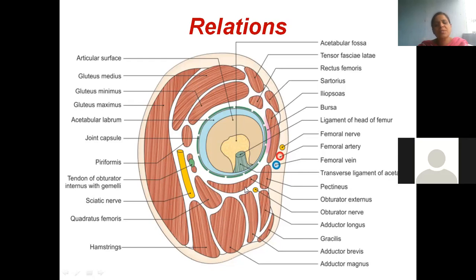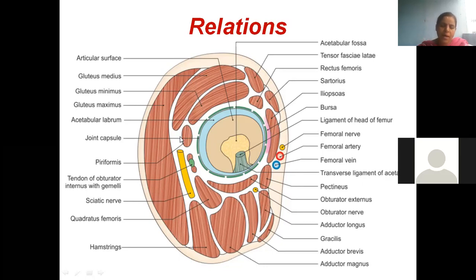So this is pectineus, which we see in the floor of the femoral triangle. IPPA is the code I told you when I was taking that lecture: iliacus, psoas major, pectineus, and adductor longus. These were seen as floor muscles of the adductor triangle, like the femoral triangle. And in the femoral triangle, what are the contents we see? Vein, artery, nerve structures. What are those? Femoral vein, femoral artery, and femoral nerve.